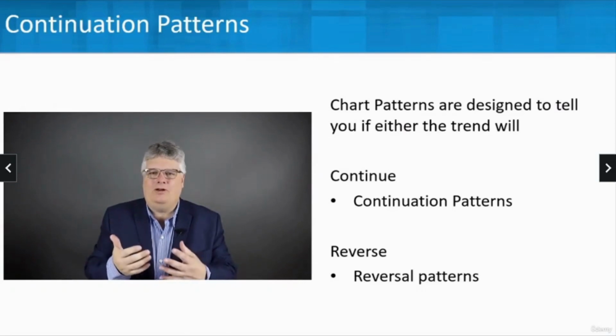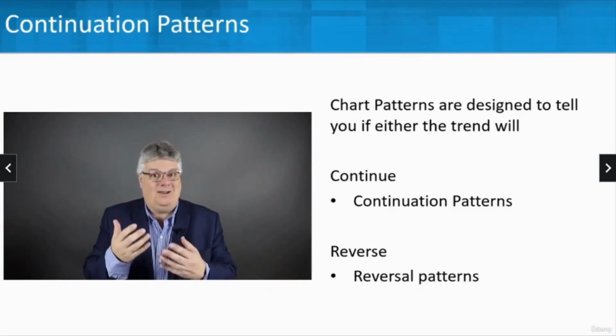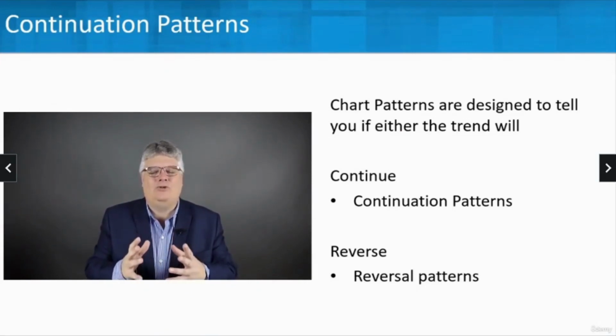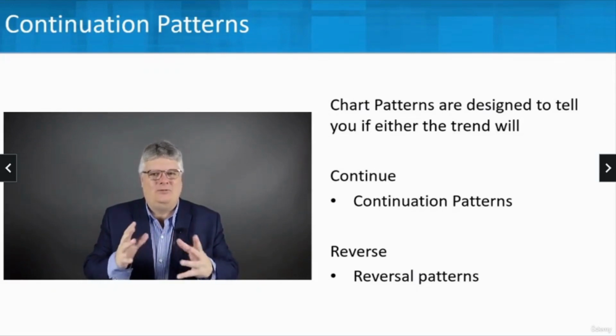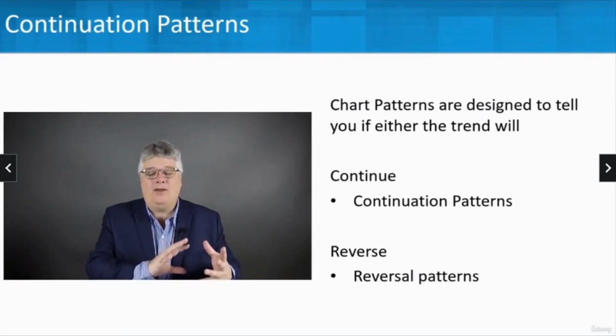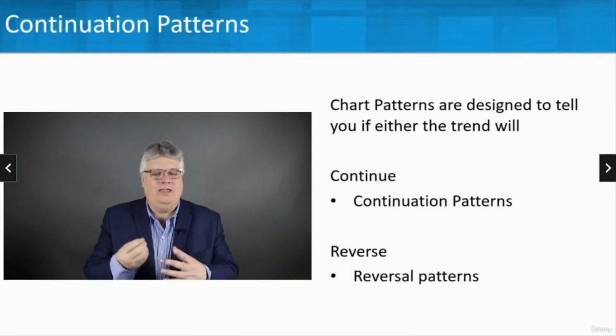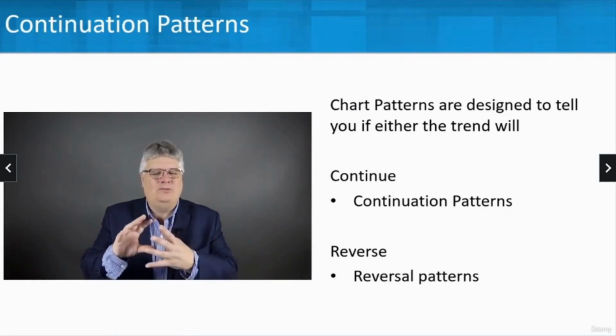But reading right from here, you can see that one of the key parts is that there needs to be a trend for either one. If there's no trend, you really have no fully formed continuation or reversal pattern. You might see a pattern in development, and a trend in development too, and you'll see that as we go through the lessons. But one of the key things is that the trend is your friend, and the trend is going to help you as an indication and a predictor. The patterns do that too, but they need that trend to be there as well.